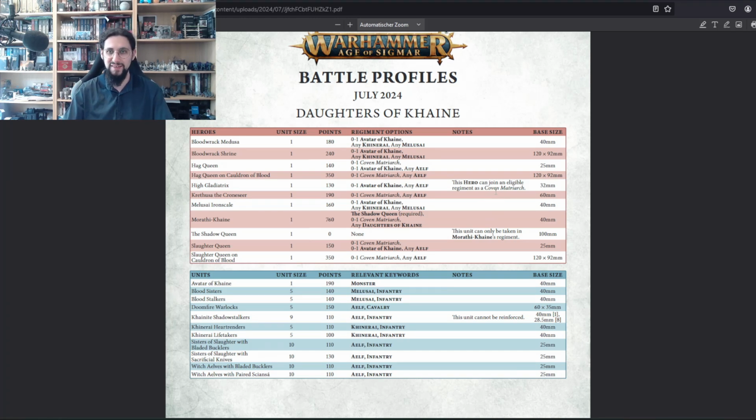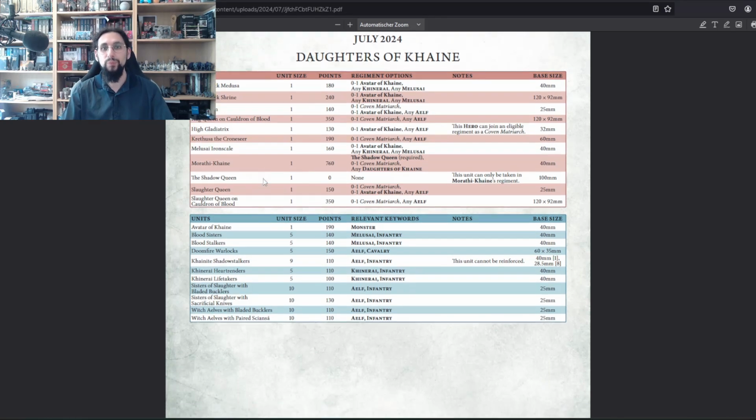With Daughters of Cain, it's the Coven Matriarch. Let's just say here, Morathi Cain, of course, can take with her a Coven Matriarch, which is also the Hag Queen on Cauldron Blood, the High Gladiatrix. Gladiatrix can have the Avatar of Cain, and so on.